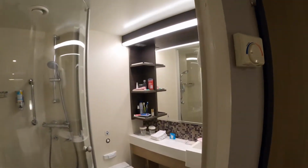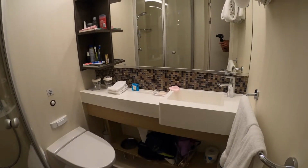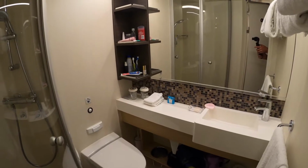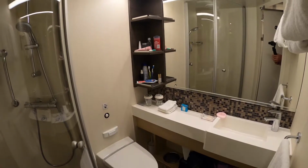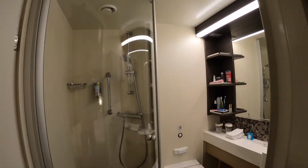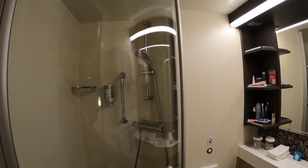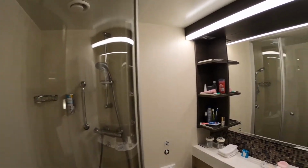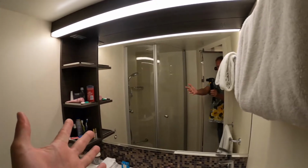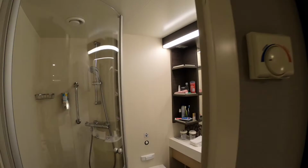So let's go ahead and go in, and it looks exactly the same as last week's, and next week's will too, because we're on deck 9 next week, and we'll do a room tour of that one. We do set up our rooms exactly the same because we got our routine. So you do have your single piece door, shower, commode, and there I am right there. You can see my hand in the mirror. Plenty of room. Let's go on and continue.